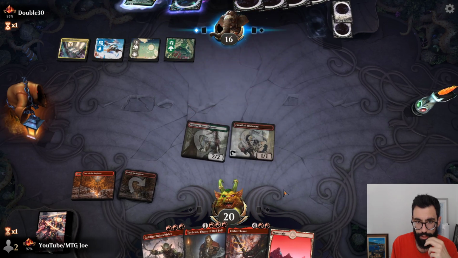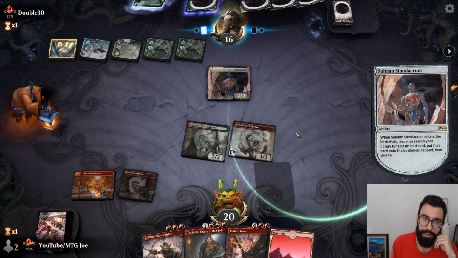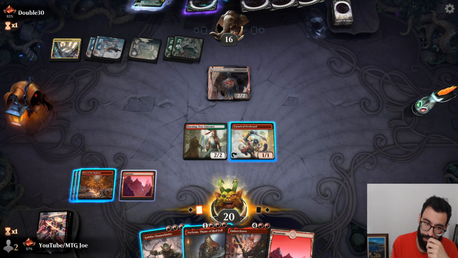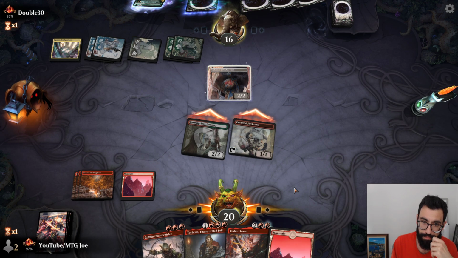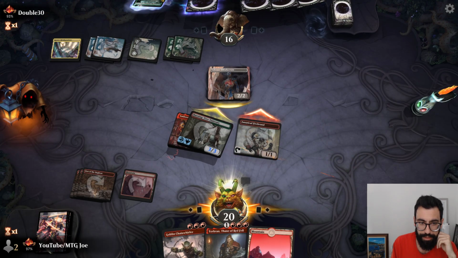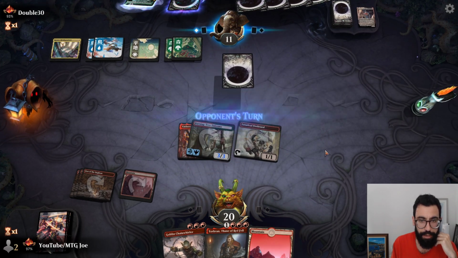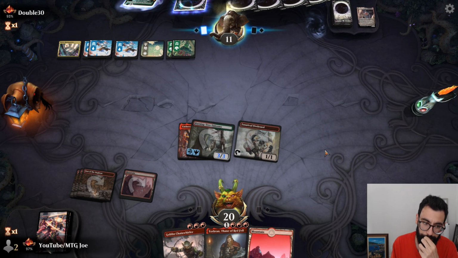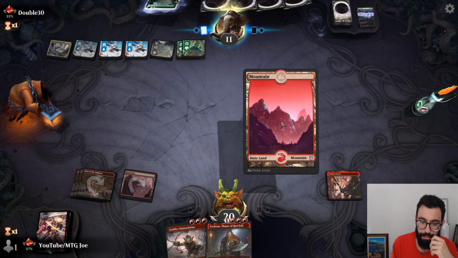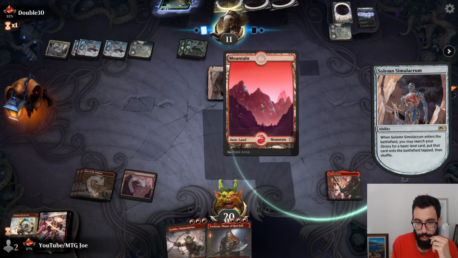I don't think I'm going to commit the chainwhirler here yet. They're just ramping into like Ugin. Because the thing is, if they Doomscarred, I didn't have much of a follow-up. And I have to imagine that's Doomscar if they're on a Bant pile. Yeah, that kind of forces it out of them. So I think this turn we go Torbrand.